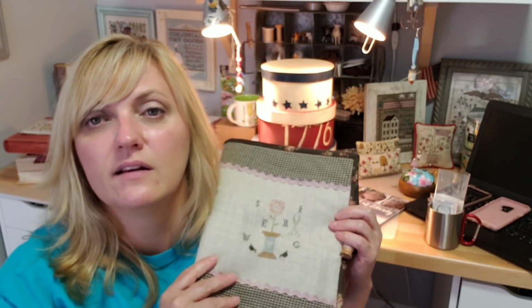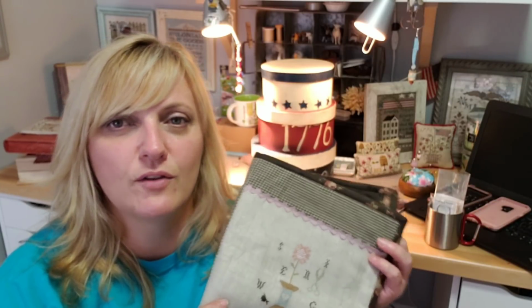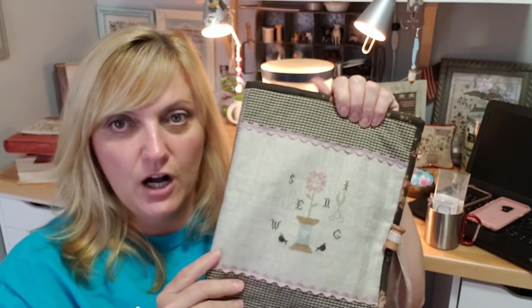So anyways, I think that's all I've got. Sally, I really want to thank you for this book. It's superb. It's so lovely, and I love it. I can't believe she takes the time to do these and then sells them. I mean, the time that she's put into this, and what she sells them for, in my opinion, it's not enough. But I will treasure it for always, always.